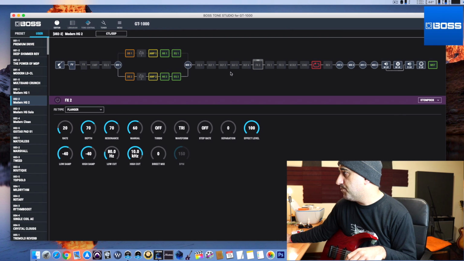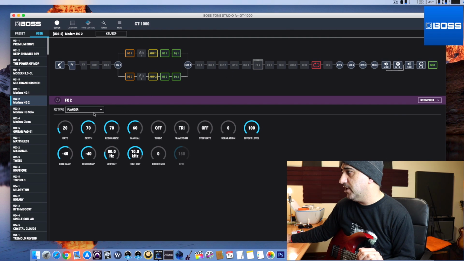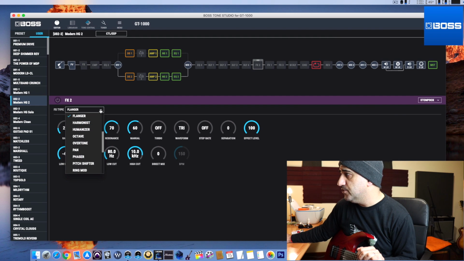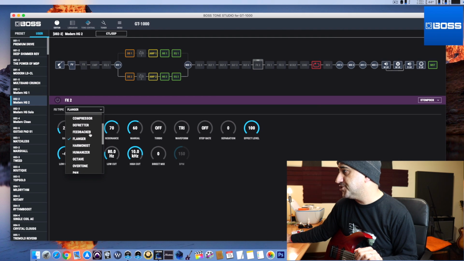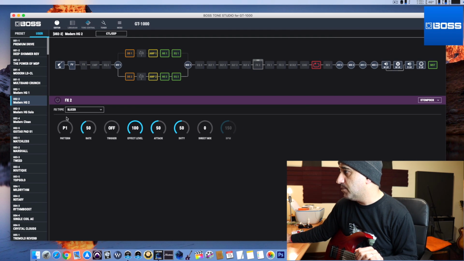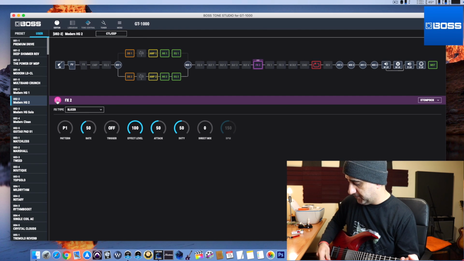Now, this is one of the effects that comes next. Effects 2. Probably effects 1 was at the beginning, and right now it's a modulation effect, effects 2. Here there's a drop-down menu where I can choose from acoustic guitar sim, as you can see on the screen, chorus, compression, defretter, there's a lot of stuff here, okay? Touch wah, tremolo, for example. Let me choose slicer, and I'm going to engage this effect, so let's see how it sounds now.